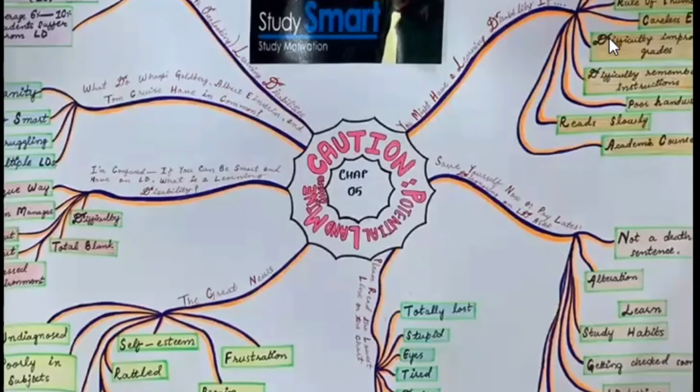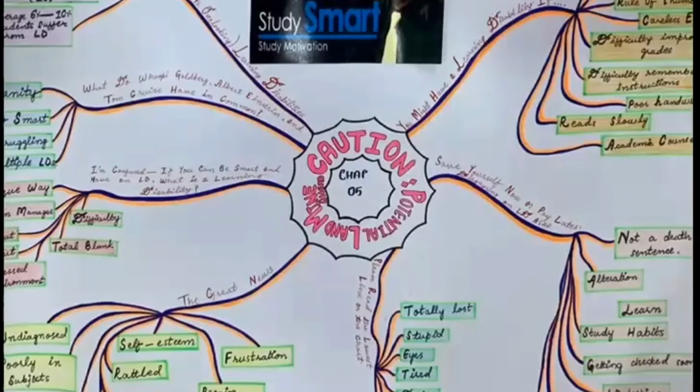The second topic of the chapter, named What Do Whoopi Goldberg, Albert Einstein, and Tom Cruise Have in Common, illustrates that when we hear the word learning disability, we tend to think of people who are severely disabled. But the reality is the opposite, because experts believe that people must have average or higher intelligence to be diagnosed with a learning disability. The personalities mentioned in this topic all had creativity and at least average intelligence, but still had some sort of learning disability.